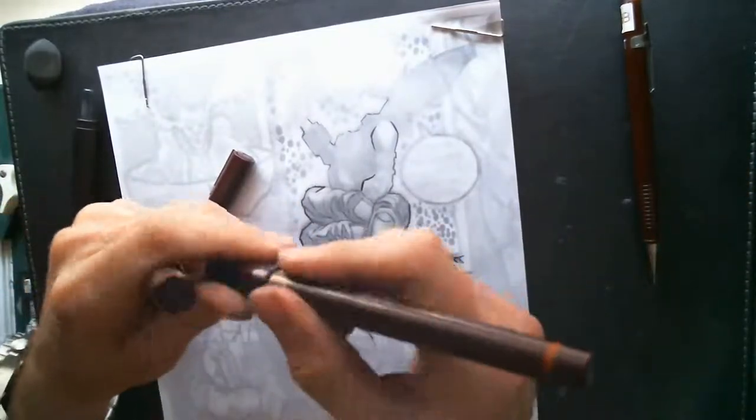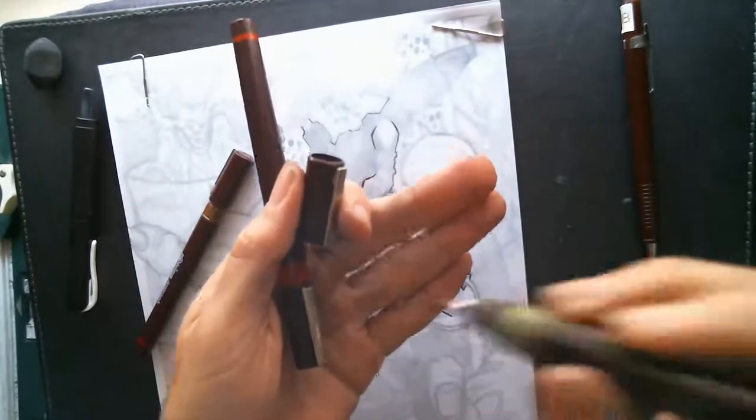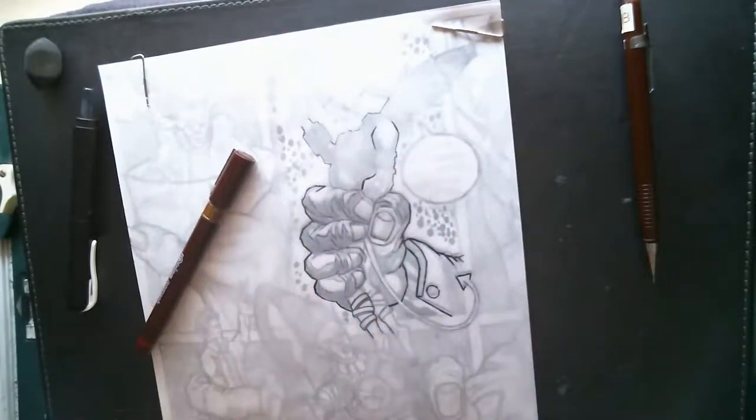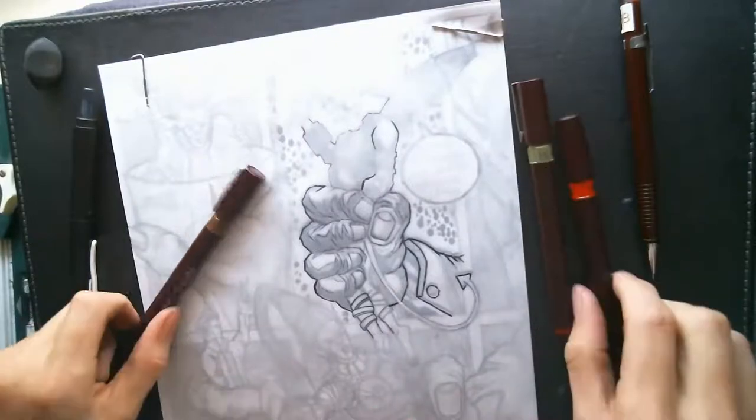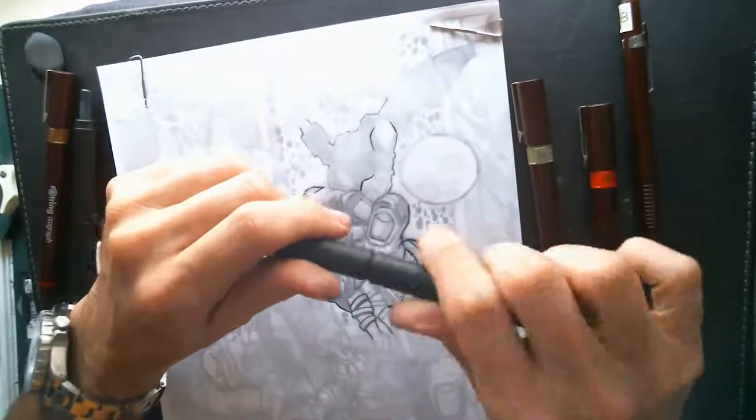If they don't sound exactly like that, also always put a hand or something on paper because they tend to drop some ink. Another specialized tool that you'll see on many of my videos are the rotary pens.